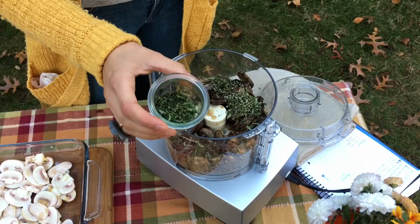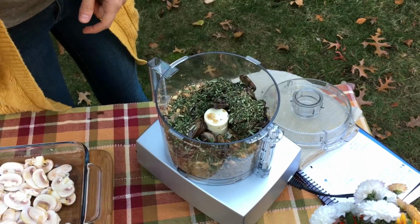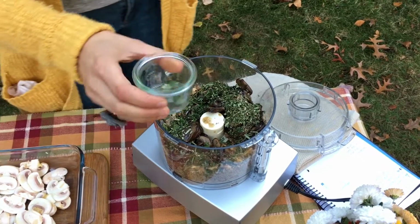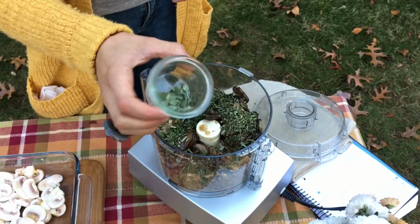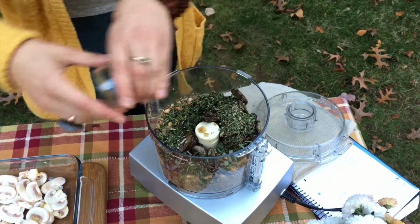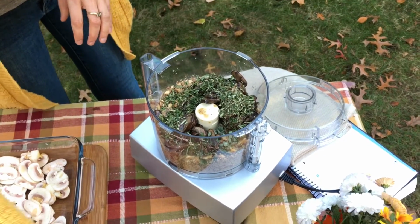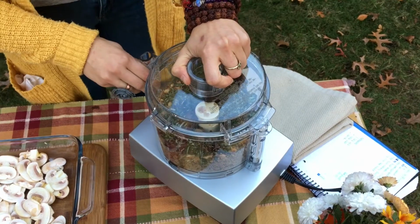1 tablespoon of chopped thyme. If it's dried, again, 1 teaspoon. Always remember, dried is more potent. This is supposed to be 1 tablespoon of sage. However, I only got 2 little leaves in the package that I got, unfortunately. Got robbed at the store. So that will go in as well. And again, if you're using dried, down to 1 teaspoon.